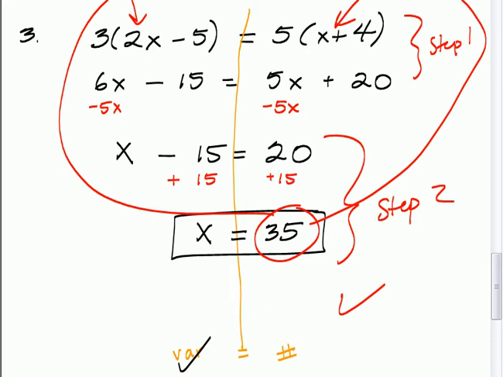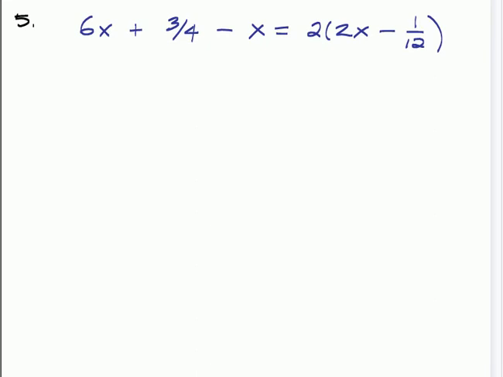Okay, let's see. Ooh, I like this problem because it's got parentheses and fractions and so forth. So let's first draw our line to distinguish between left and right. Is there anything to be done on the left? Our focus is just on one side at a time. Can we clean that up at all? Yeah, I see we can, because we've got like terms, 6x minus x, so that would be 5x plus 3/4, and we are done simplifying on that side. There's nothing more to be done.